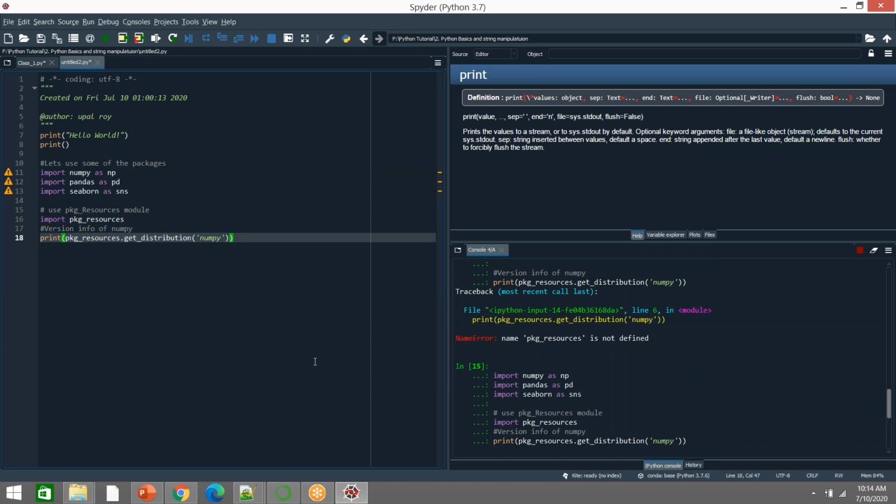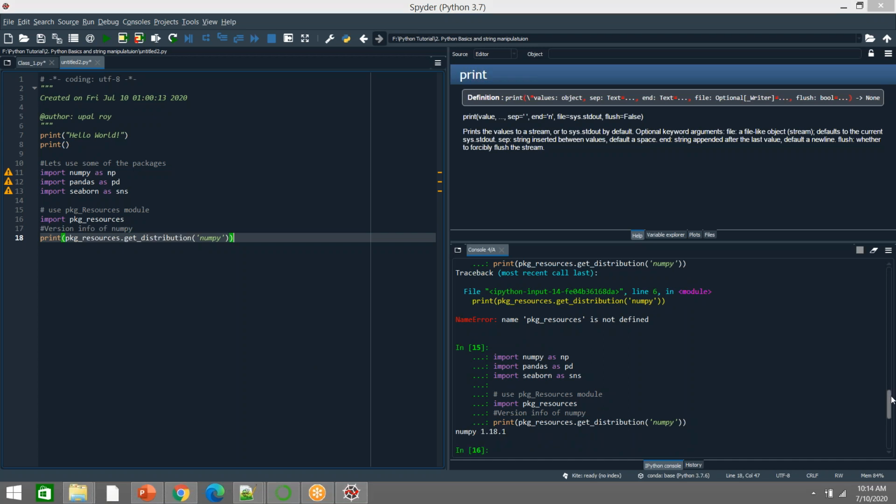So this is the way the IDE actually indicates it to you. Okay, please explain line number 18 again. Yes, I'm going to. They are going to show you what we are trying to do in line number 18. I was actually trying to show you about the warnings and errors.